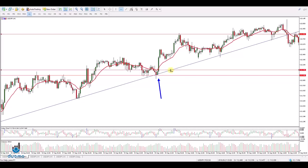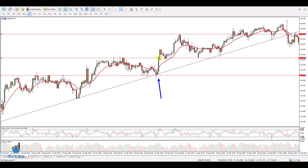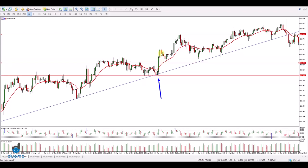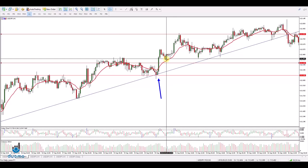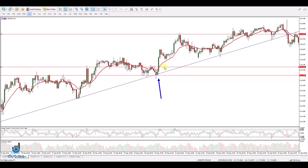And I'd rather not wait till it's all the way down to here. I'd probably rather wait until it's starting to break some of this path of resistance we've got here. So not that first one necessarily, because it's a bit too close to where the price is at that point in time. You're probably going to get triggered straight away. I'd say probably either this one, maybe that's not enough, maybe it needs to fluctuate a bit more, because you're talking from, let's say, this point in time. You can see on the screen at the bottom, it's 10 o'clock at night, but this is server time, and UK time, I believe, is 2 hours less than that. So it would be 8 o'clock at night that we were down there. So by 9 o'clock, when this candle's opening, maybe you want to give it a bit more than 8 pips. So I'd just put it between that one and that one, probably about here.